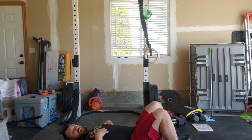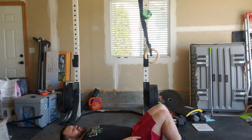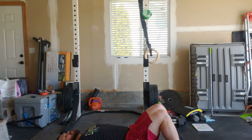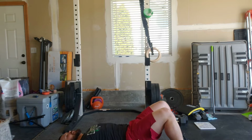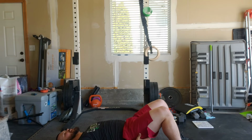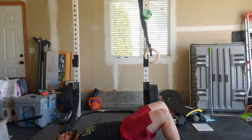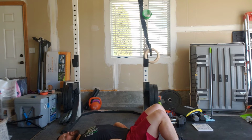So here I'm going to lie on the ground. I want to keep my posterior chain nice and tight. So I'm going to lift up off my legs and squeeze with that butt. Hold it and come back down. Squeeze and hold. This is just going to activate those glute muscles as well as those upper hamstrings and the lower back. That's what we just want to get warmed up as we are going to do some jumping today.